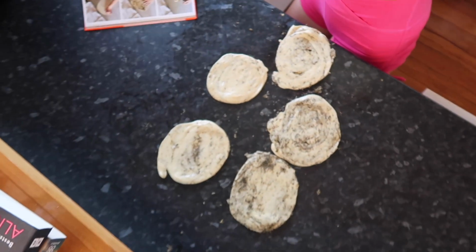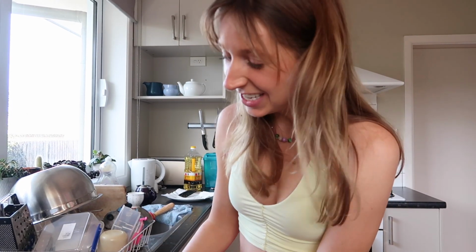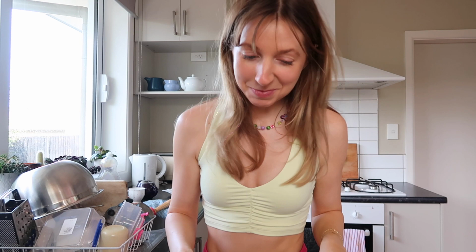Yum. Okay, I'm excited to make the rest of these. Look at these bad boys here. Overall, that was a success. The parathas were really yummy. I don't know if I did them justice, but they were really good, and I really recommend you make them at home if you're not already making them. Such a good addition if you're cooking and having people over.